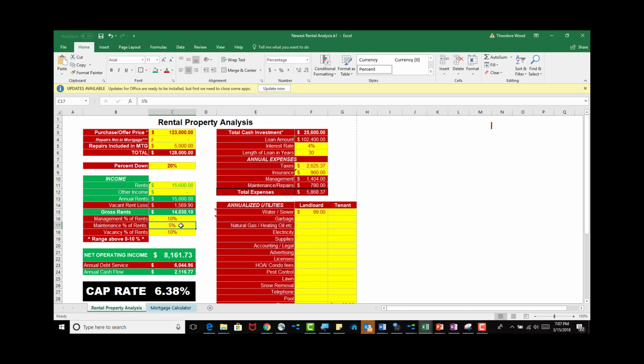Vacancy, I've run less than 10%, but I have a good property manager, and I look at it this way. I'll pay you more as a property manager if you can keep me from going vacant. And I actually pay 15%. But I'm in a resort area, even though I'm not doing resort rentals anymore.